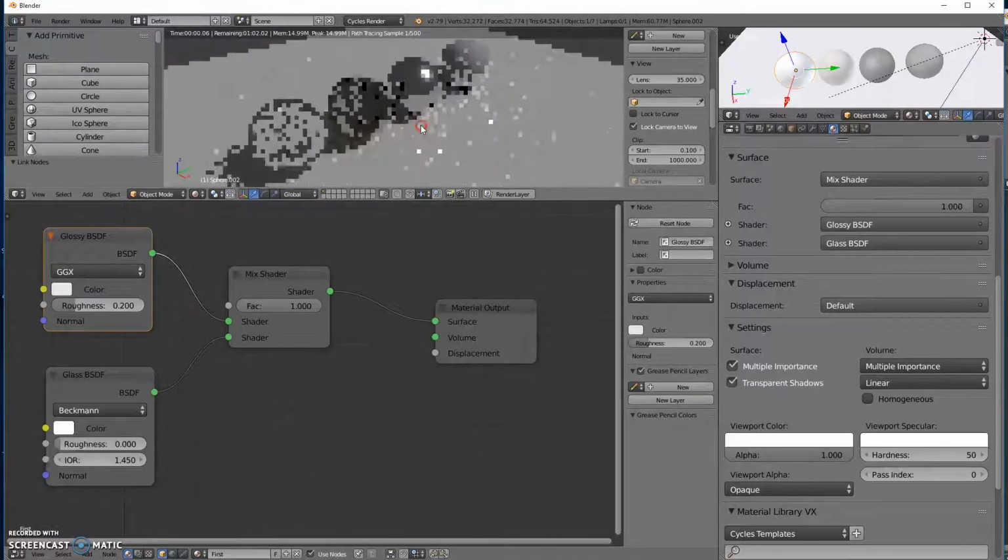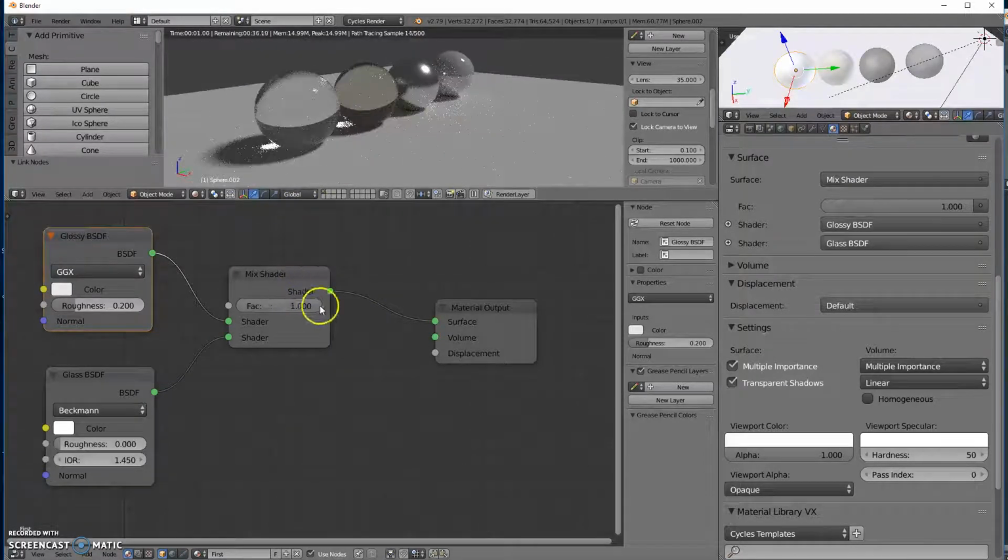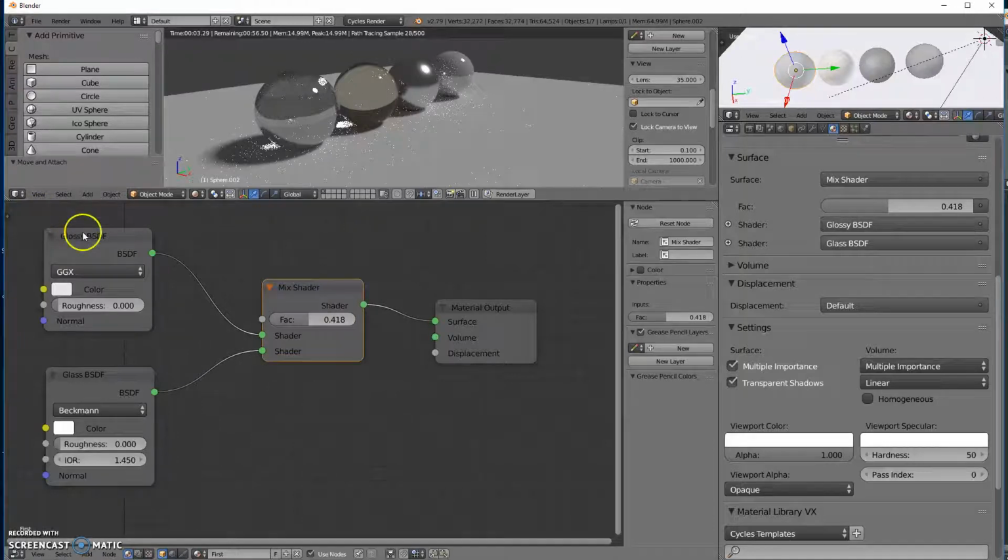Now it's all on the glass shader. And if I slide it the other way, it's all on the glossy shader. And you can change the amount of reflection that it has. But this way you can mix different materials to get different effects for it. So play around with that. In the next video we'll cover texturing a little bit and adding some procedural textures.